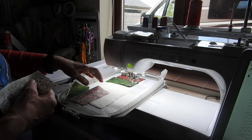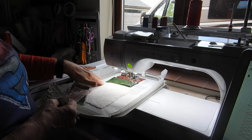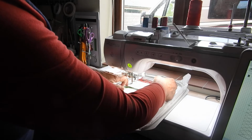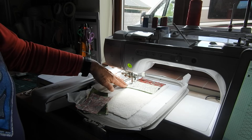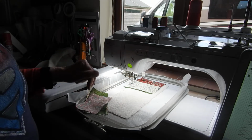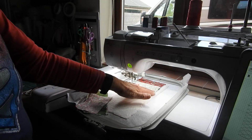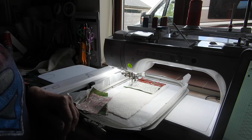And we carry on in this way. This is my third fabric. I'm using the same colour thread all the way through. This partly is to save time on the video, but also because most of the colours are invisible, the stops are just to allow you to do things like this. And I've just threaded the machine up with the colour I want to use for the quilting, the bit that will show. So there's my third piece of fabric face down over the second, and it's stitching in place.